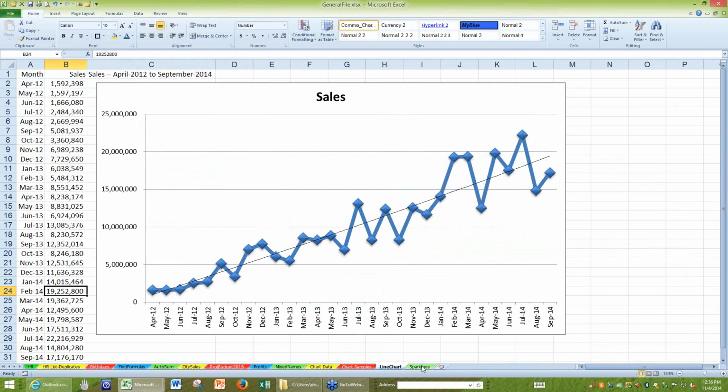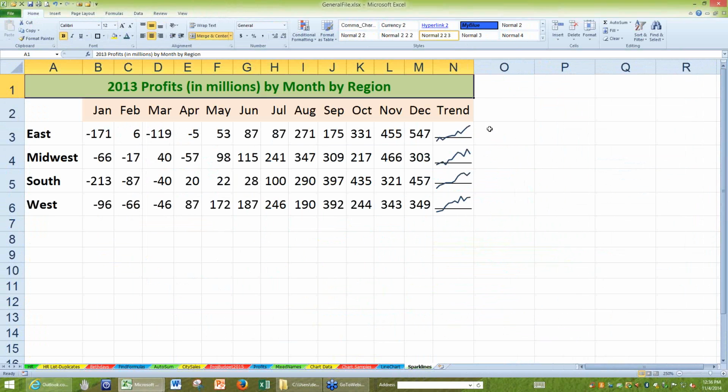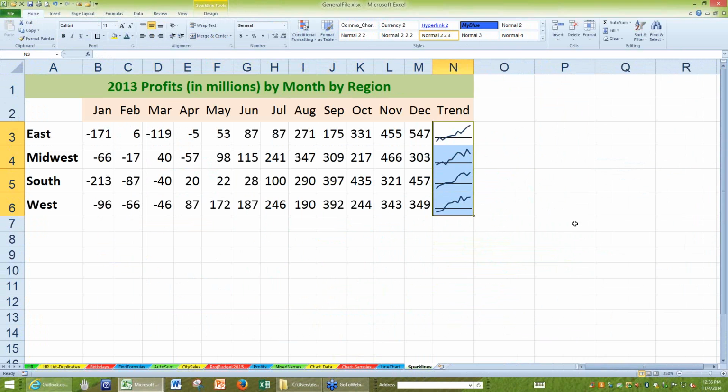And here's another worksheet that contains a new feature, new in Excel 2010, called Spark Lines. I don't need a full chart. Just give me the quick picture here. Tell me what's been happening over the year here in our regions. Generally an upward trend, some dips, some ups and downs there. We see what's happening by region here. And there are ways to make that look like a column instead.